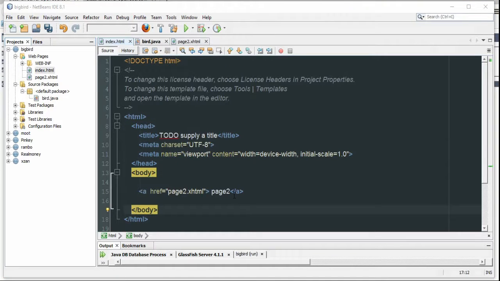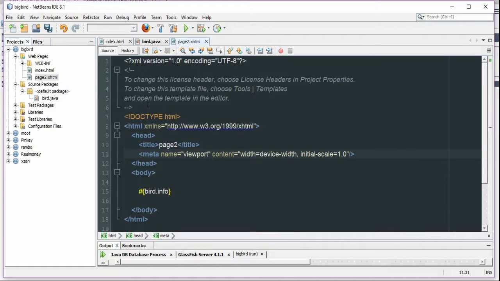Oh, and guys, before you link, make sure you have the extension of the page, so it should be page2.xhtml for the page that we created, which will show our information, and it would be $ curly brace bird.info.